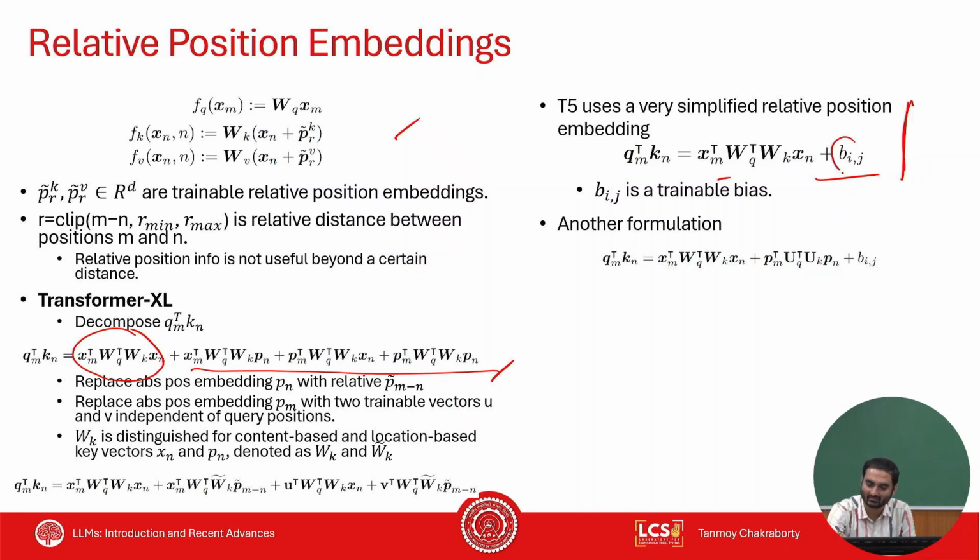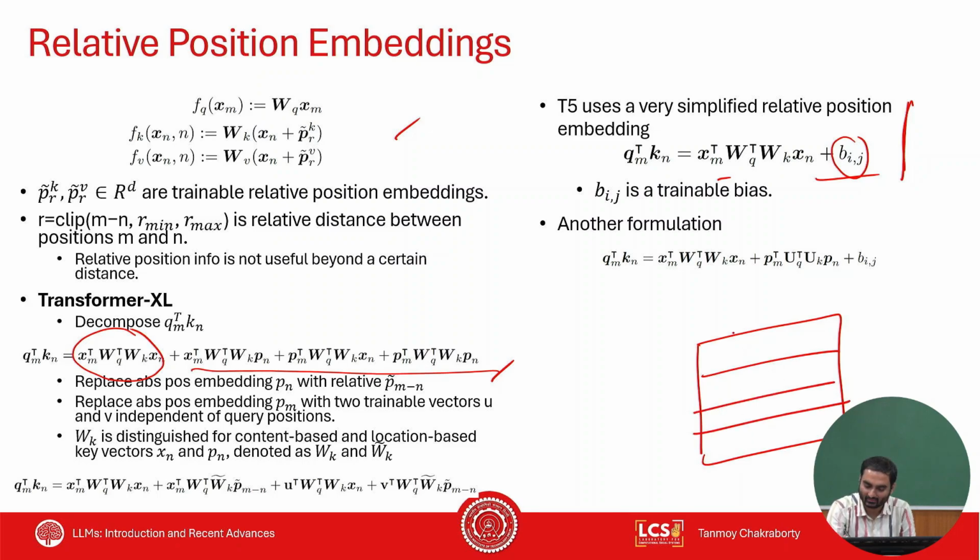And what they learn is something called Bij. What is Bij? Bij looks like this. Looks very interesting. So this is B0, this is B1, I'll tell you what they are. This is B2, this is B3. This is B0, this is B minus 1, this is B1, this is B2. This is B minus 2, B minus 1, B0, B1, and so on and so forth. What are these numbers?